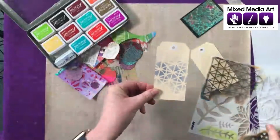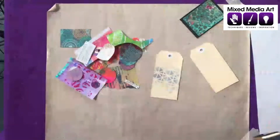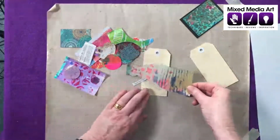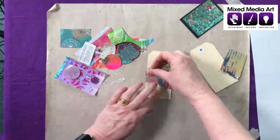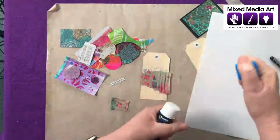We've got a bit of stenciling on our tag. So let's get this out of the way. Then we've got a few bits and pieces. This is another bit of Art by Marlene. I don't mind that. Now we can look at there. And when I'm in a hurry, I think it's quite all right to use a glue stick.